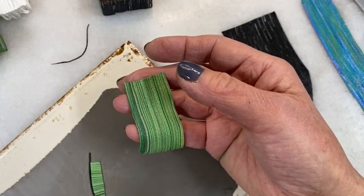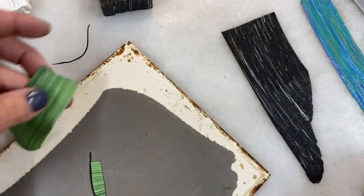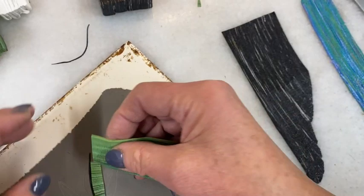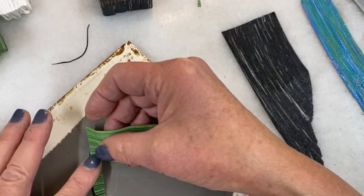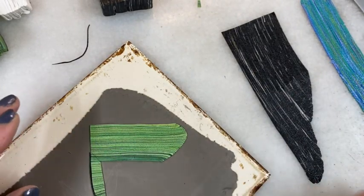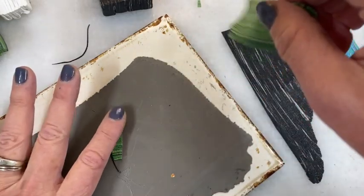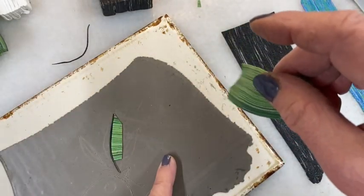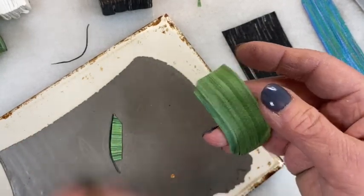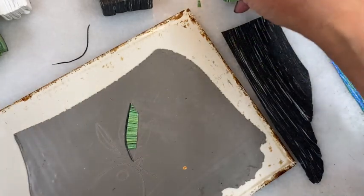So you want to use a clay that is not extremely sticky. If you use a clay that's very, very sticky, what will happen is you are going to be fighting with the clay. You will put it down, it will stick too readily, and then it will probably tear when you pull it up. And it just makes everything so much more difficult. So try to use a base clay and a Starry Night clay that isn't really, really soft and sticky. Okay? I'm not saying it's impossible to do. I'm just saying it's much more difficult.